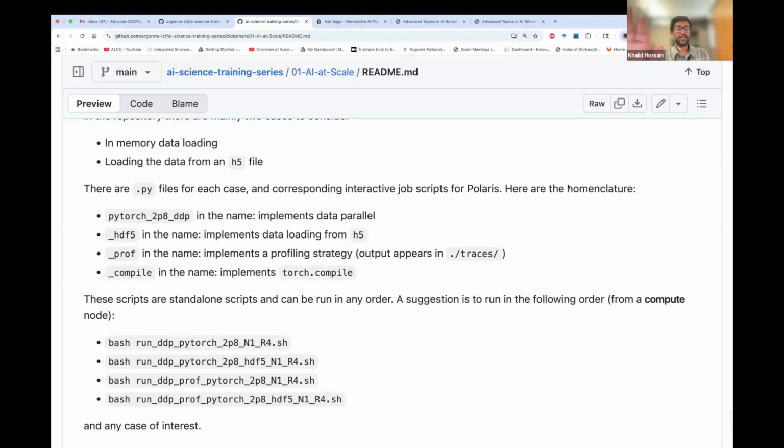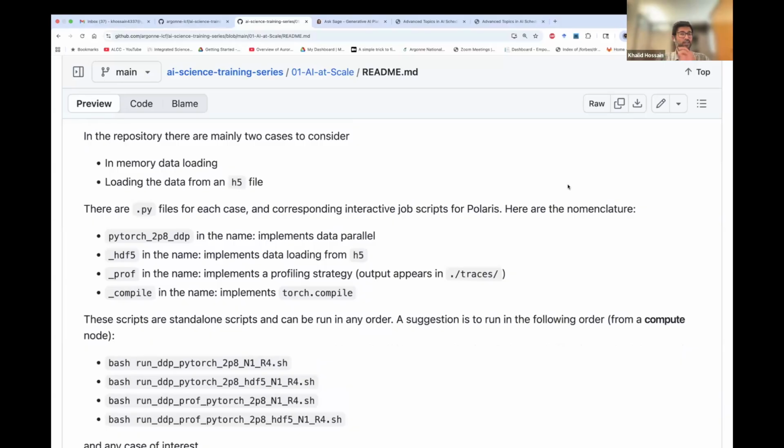For the hands-on session, if you go inside the repo, you will see a whole bunch of Python files and a whole bunch of bash scripts. There are two lines of action. One is testing the in-memory data loading, and the second is loading the data from an H5 file. If you see Python files with PyTorch 2.8 DDP in the name, each of them implements data parallel.